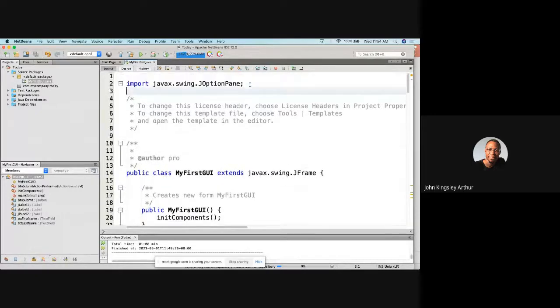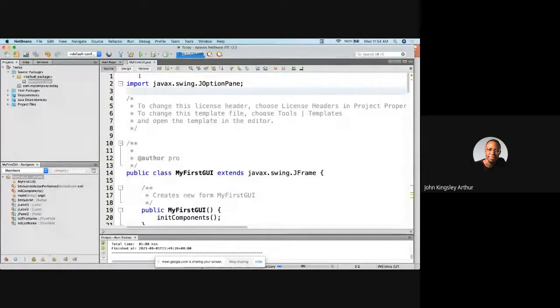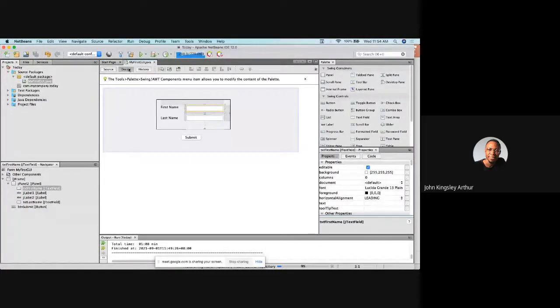Even in the red button, where it will give you a red button, click on the red button where the arrow is pointing, and then select the first option, add import java s.string.GUI option pane. Have you seen that? Yes, I've done it.